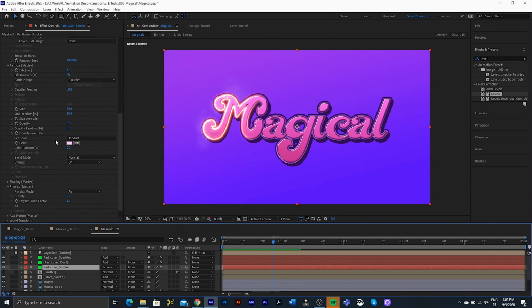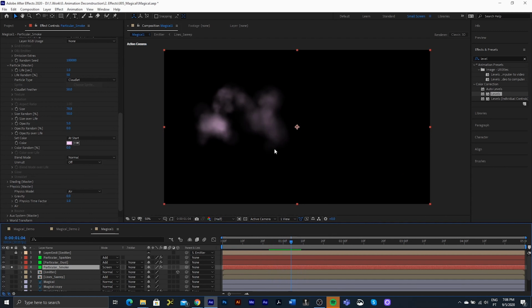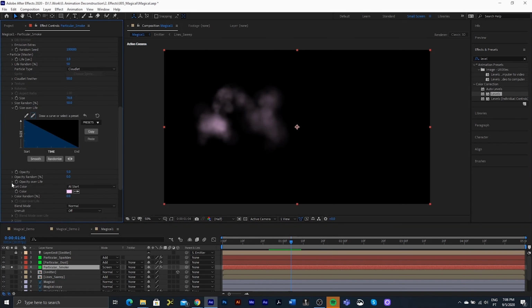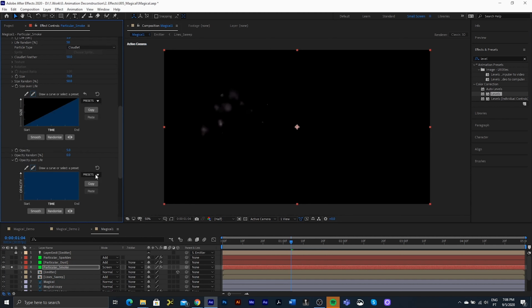Before we do the RAM preview, we do need to take care of, if I move forward, you'll see the dust turning on like the other particles. It doesn't work the same way. If I just solo it, see that just exploding on. We want to grow in size and to fade out over time. So I'm going to go to the size over life and the opacity over life. So this is the wrong way. Easy way to flip this is this little switch at the bottom here. And then with the opacity over life, can just select that.